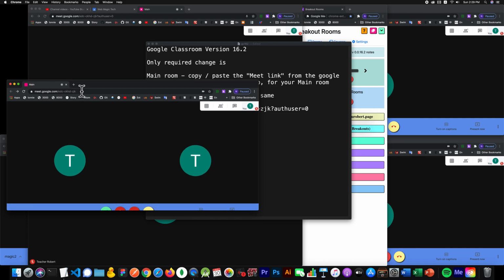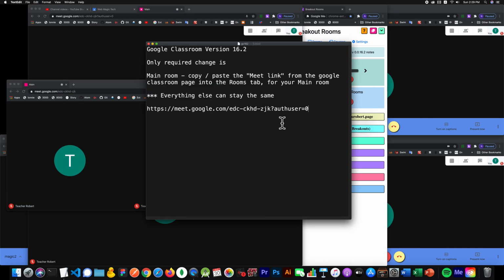Now, what did I call up? I called up this, and let's take a look. To me, it looks like they're the same. Yes, they are. The only difference is this question mark auth user. If you see that on a URL address, what that means is this is a parameter that's going to be passed to the website. Now, what is this parameter? It says you're using your primary or default account. All right, so I'm already doing that here. So that's what that question mark is, in case you're curious. So this is the exact same address.